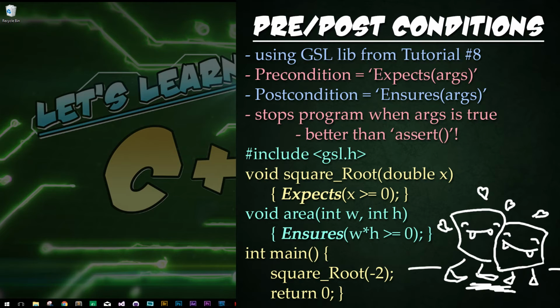So for example, when you go to a party, you are expected to dress nice. When you leave the party, you ensure that you have your keys. They both function exactly the same, and the program doesn't really care where they are. It's more for clarity and the programmer's benefit. All right, so let's go ahead and look at a simple example of this.